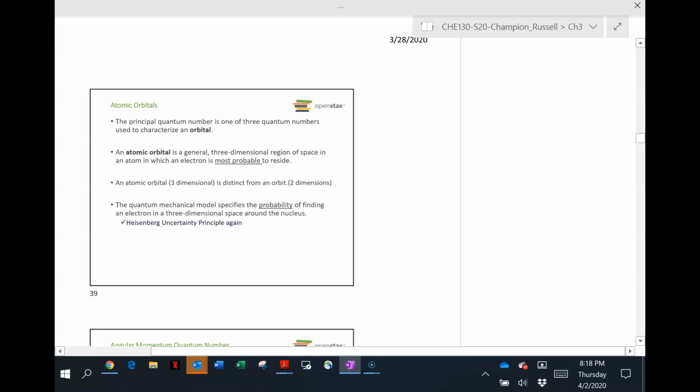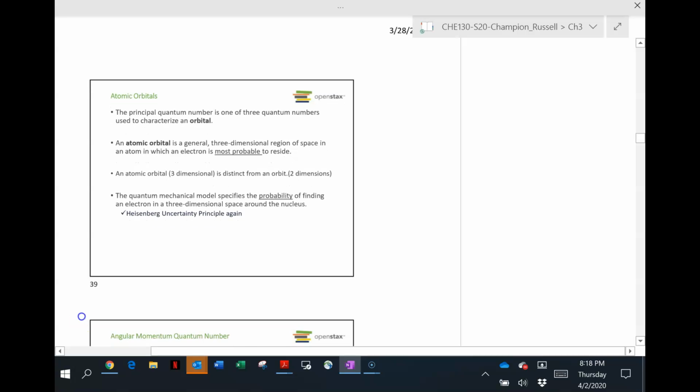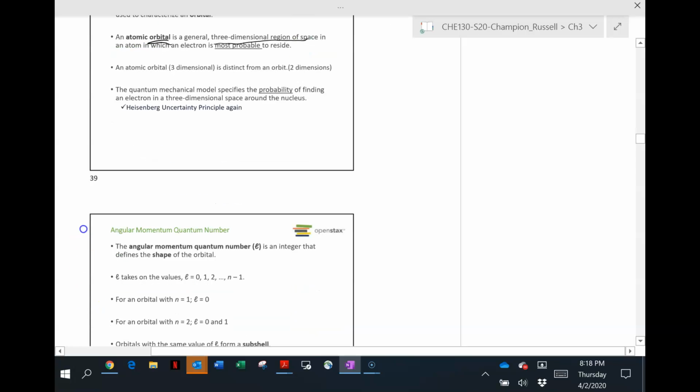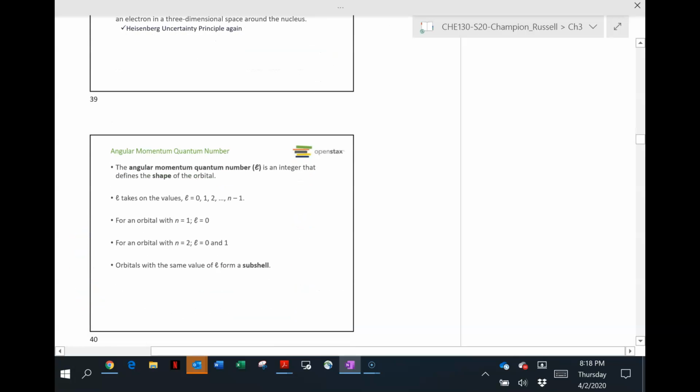Now, you then are going to have some other quantum numbers that relate to this. And as I said before, your orbitals are going to be these three-dimensional regions in space. So we don't talk about an orbit, but an orbital. And that three-dimensional region is where you're likely to see the electron. So the second quantum number is l, and l's values start with 0 and go up using the positive integers to a maximum of n minus 1, depending on whatever the n value is. So again, if you have n equals 1, you can have l equals 0. If n equals 2, l can be either 0 or 1.